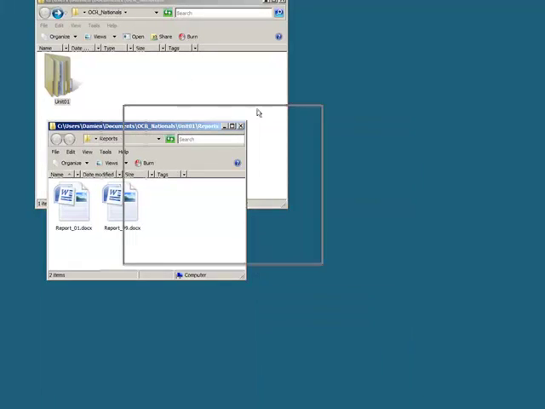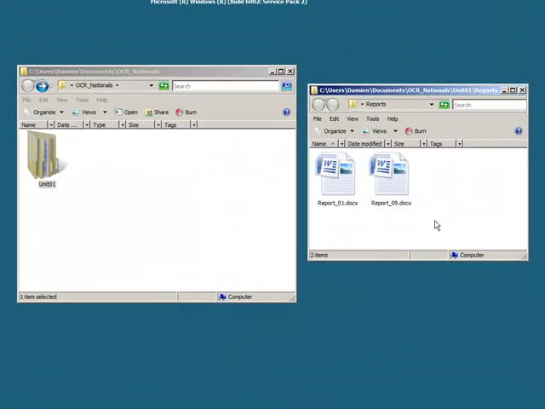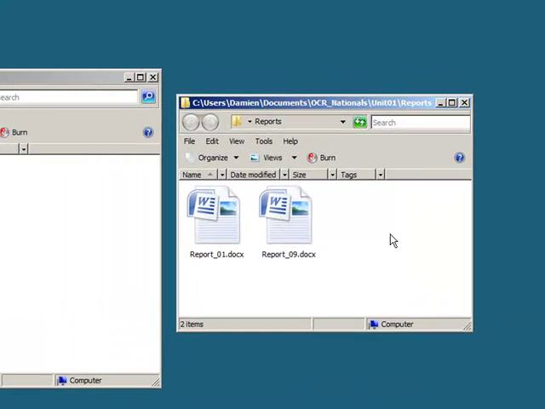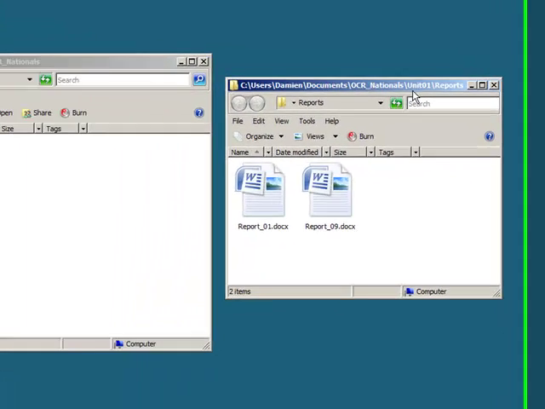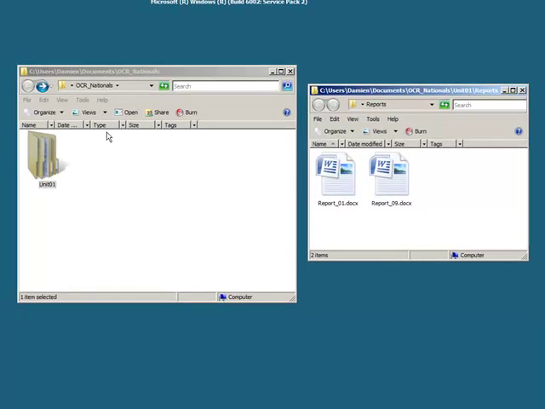What's the advantage of this? If I'm going to show how I move things from one folder to the next or whatever, then it's useful to have both windows on at the same time. So I can see the title bars at the top here, I can see where the different folders are, I can see this folder here in fact is a subfolder of Reports, and that's a subfolder of Unit 1.